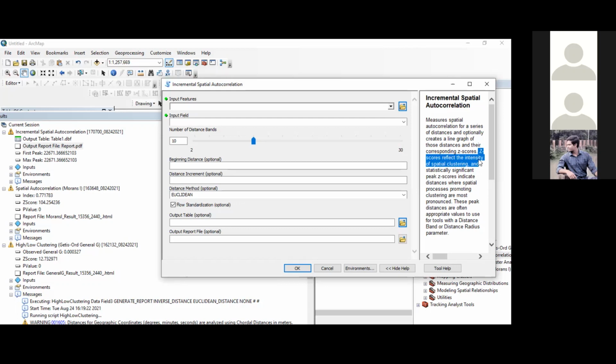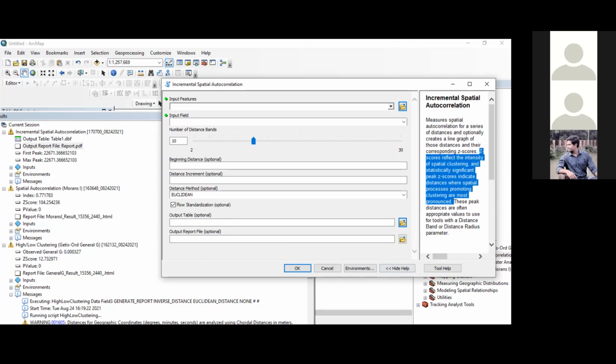In incremental spatial autocorrelation, the z-score reflects the intensity of spatial clustering, and a statistically significant peak z-score indicates the distances where spatial processes promoting clustering are most pronounced. Take note of this. So this is the distance where the clustering is pronounced.